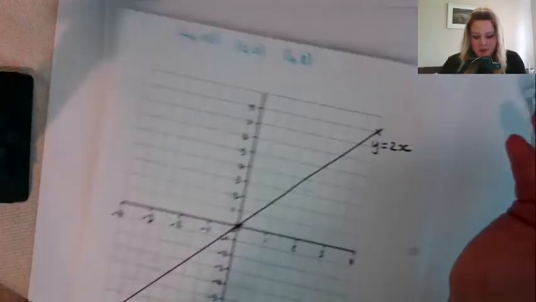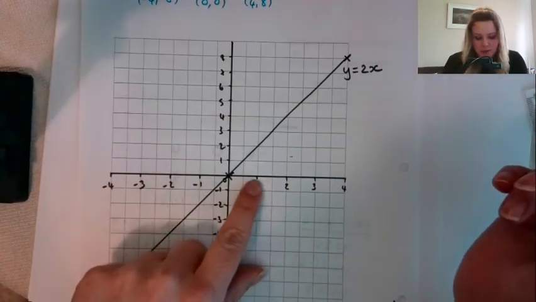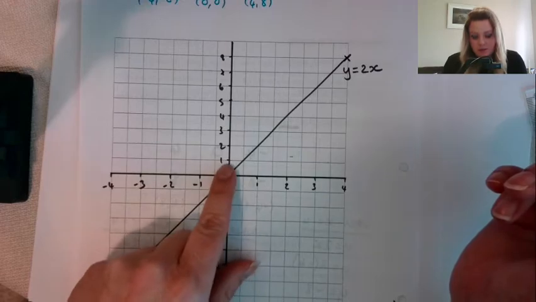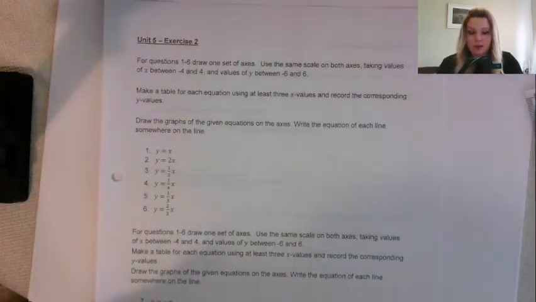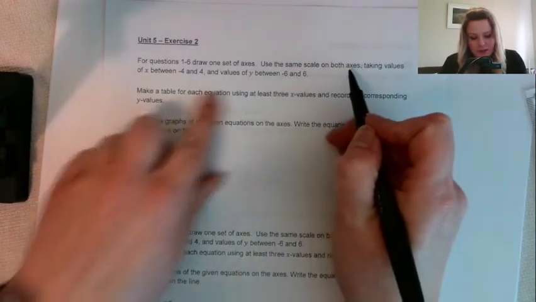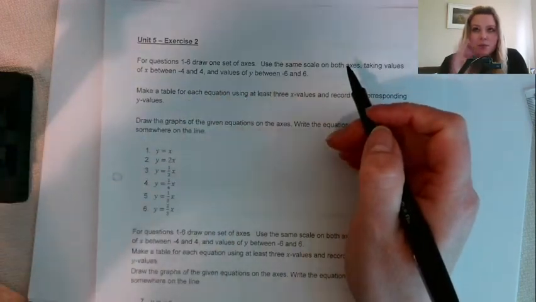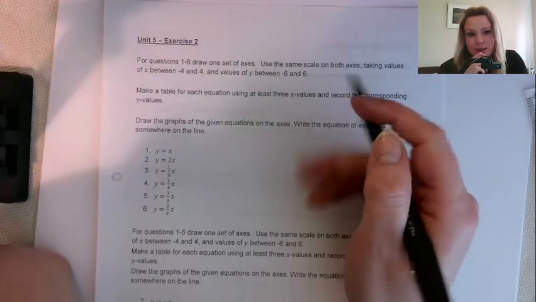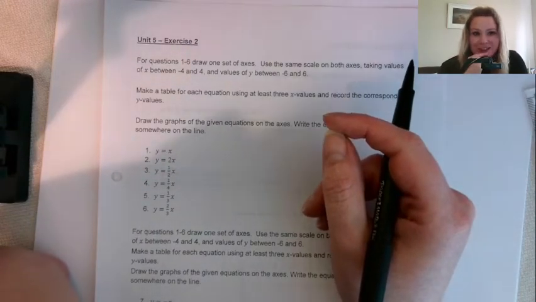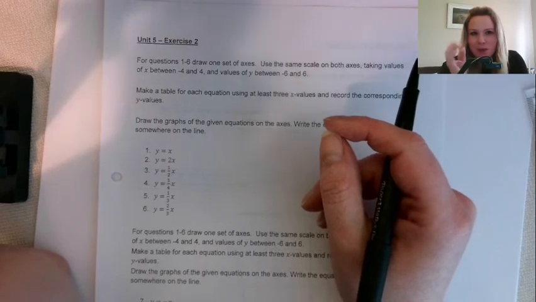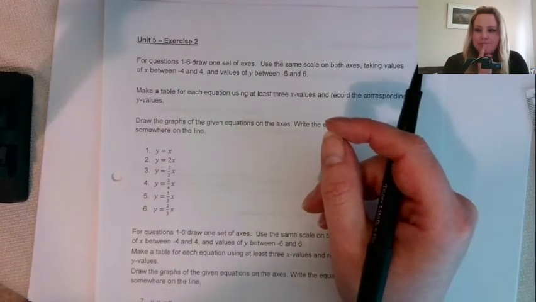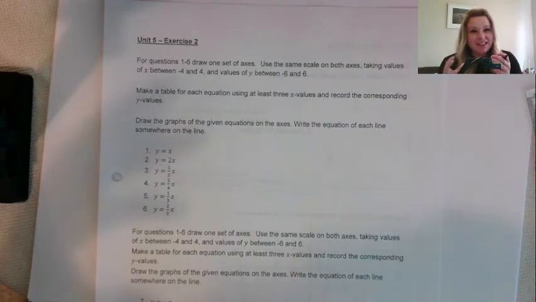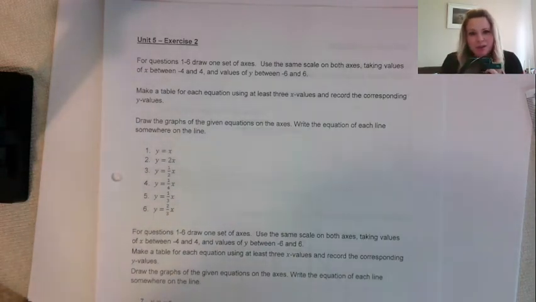Now, see in our example there, we didn't use the same scale on both, because I used 2 squares for one here and 1 square for one there. This time it's telling us to make sure we use the same. In your classwork books, I would probably use 2 squares for one, unless that ends up being far too big. I'm not going to be angry if you use a different one, but whenever you're drawing graphs, if you have everything really tiny, it can be quite fiddly and difficult to work with. So bigger is a wee bit better for graphs.